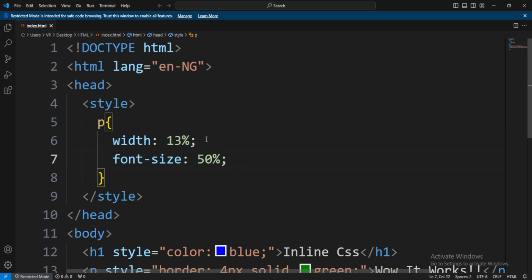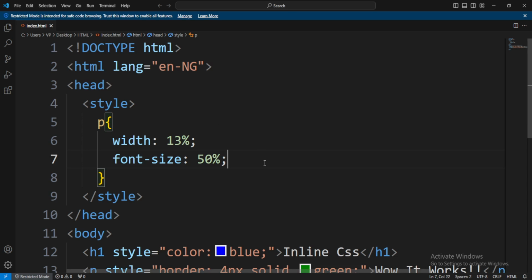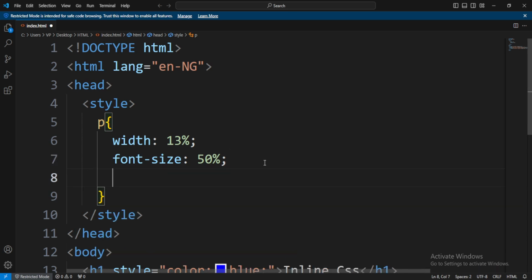We control the width of our p tag first, then we control the font of our p tag second. So now let's control the border, radius, the border here. Let's control how big the border is. From our former tutorial, if you haven't watched it, you should go and watch it.